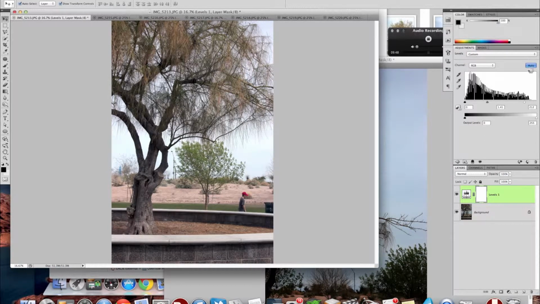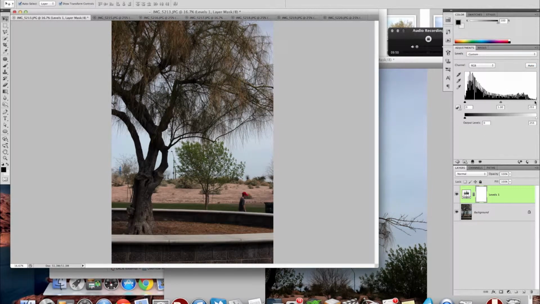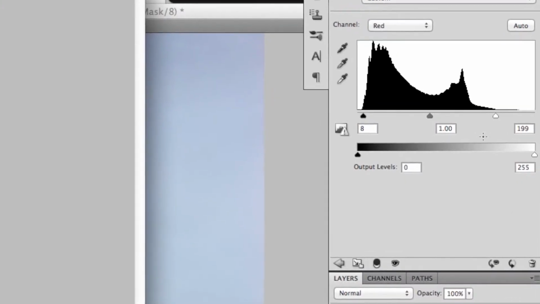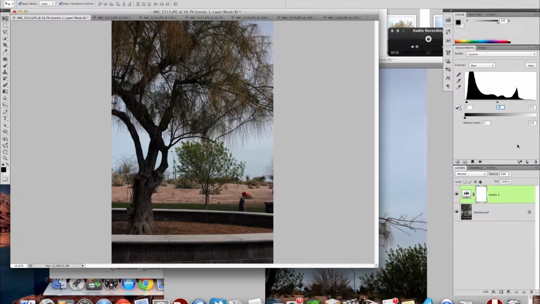And what auto does is it moves each end until it realizes that it's touching data, okay? If you go to red, you'll see it's moved all the way over until it's touching a significant amount of red, and then down to green and blue. This theoretically gives you a properly colored image, but it doesn't usually. One good starting point is to select the midpoint numbers here and press 0.9, and then just go along for each one. See what that gets you? Sometimes it's something, sometimes it's not.